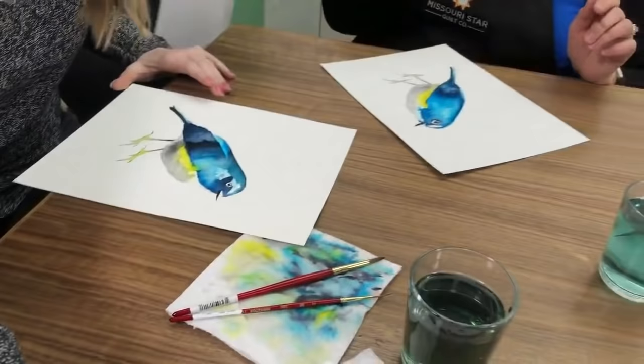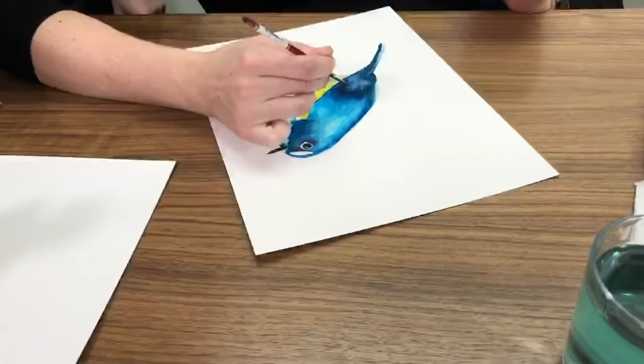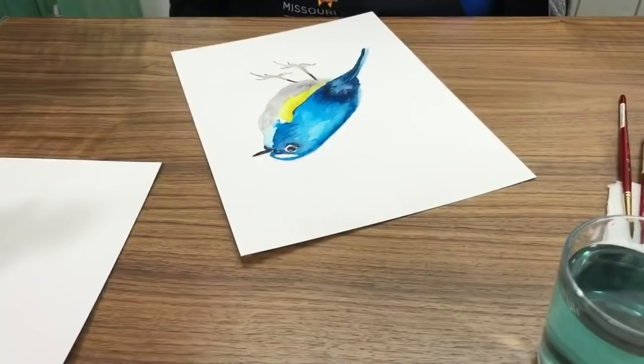So yours, Jenny, you're doing a good job not having a straight line, but the colors you have, they're not dark enough. Okay. So you need to get stronger black and blue there to do those detail lines.